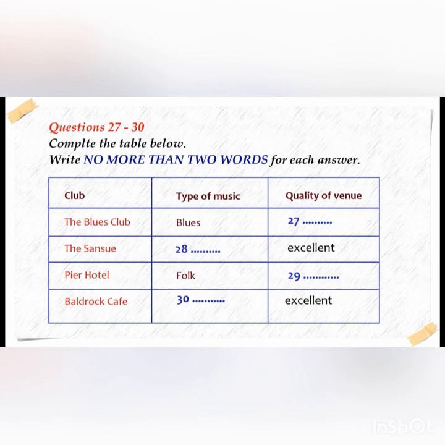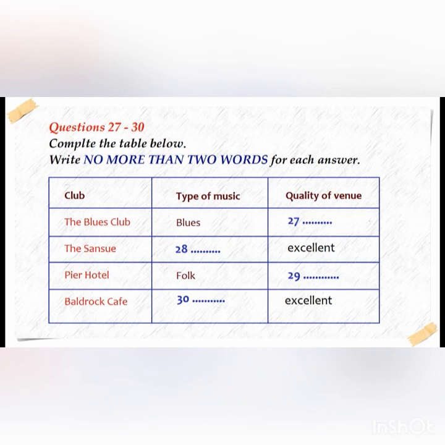First of all, the Blues Club, which obviously specialises in blues music. This was a pretty small place and the seating was minimal, so we didn't give that a very good rating. No, we don't recommend that one, really. Then the Sansu, which plays a lot of South American music. It was a big place, very lively, good performers, so 2 ticks for that one.